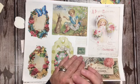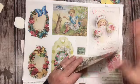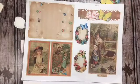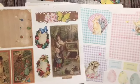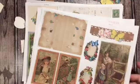If you want to see some of the other 25 plus people that are playing along with this, you can check that out. So we're taking day 1, DearJulieJulie and CaraBrandonCreations, and we did that last Friday. So today, Wednesday, we are taking day 2. So we have these 2 pages we'll be working with today. And like I said, I've already cut them out.